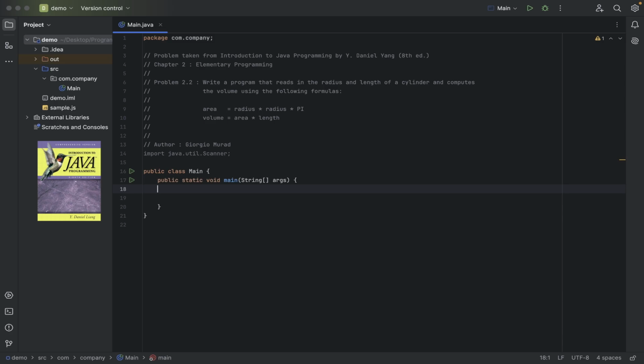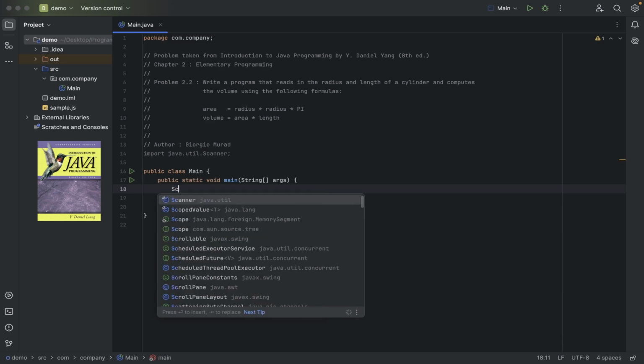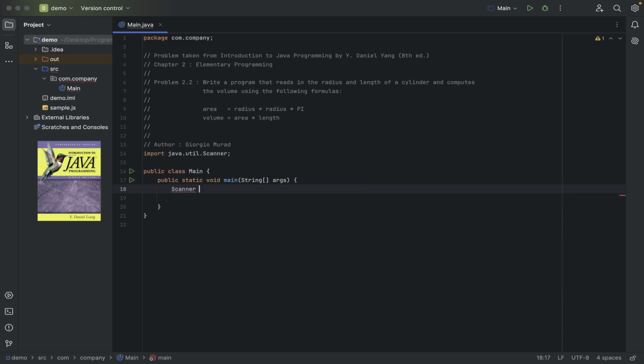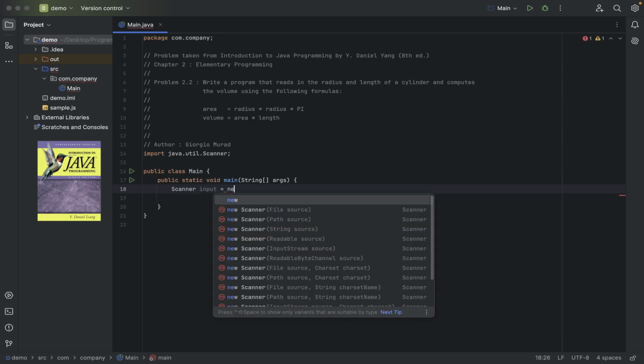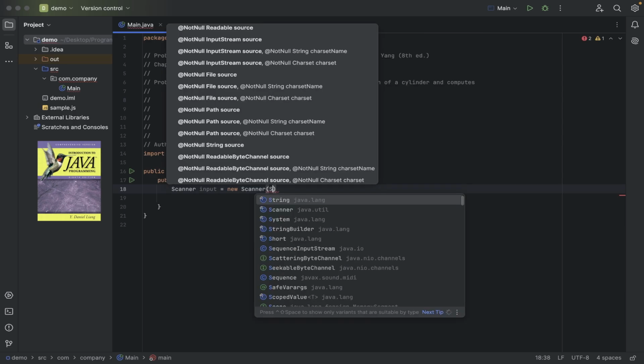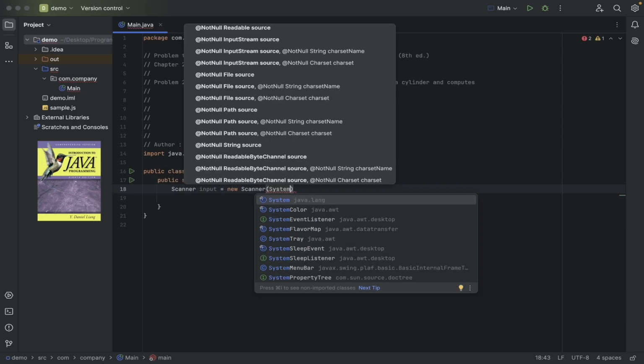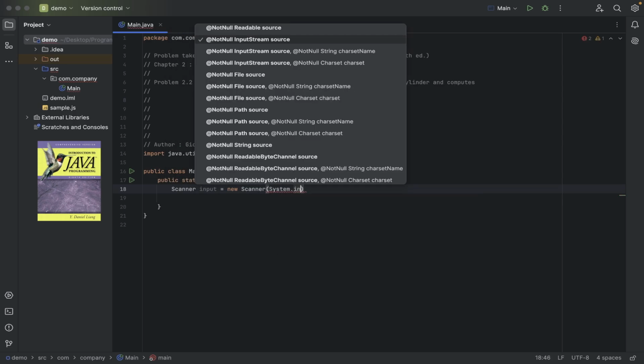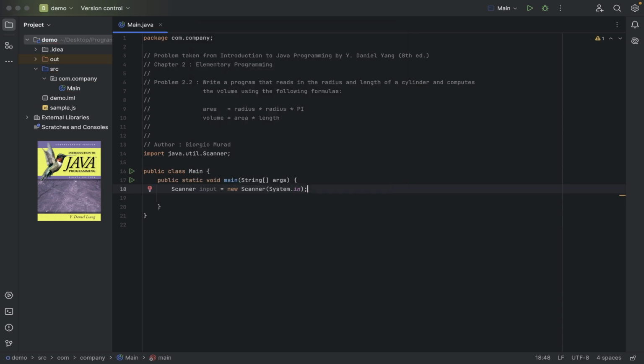Now I can deploy a Scanner object. I'll name this reference as input equal new Scanner, and inside the parentheses System.in to allow the Scanner object to read my values from inside the system.